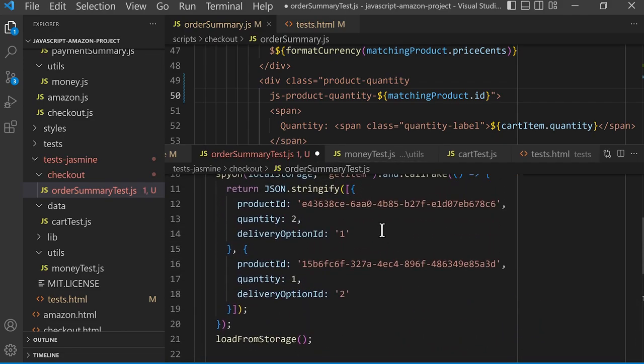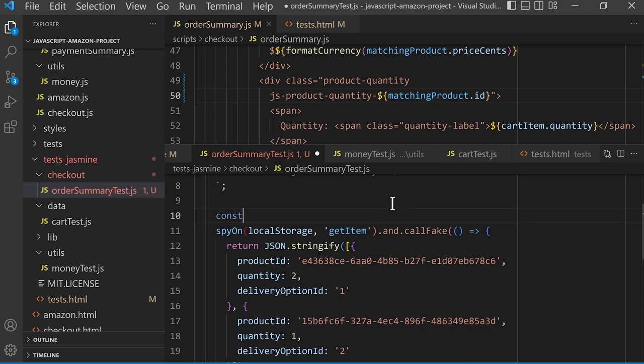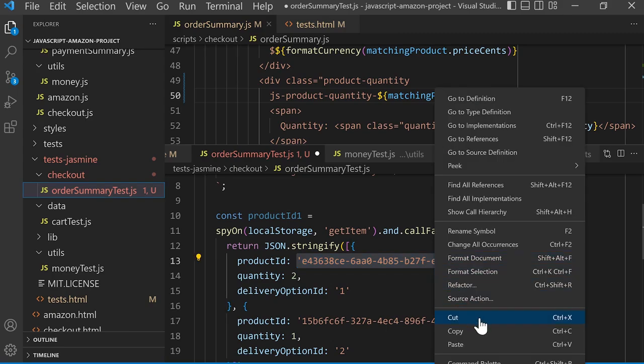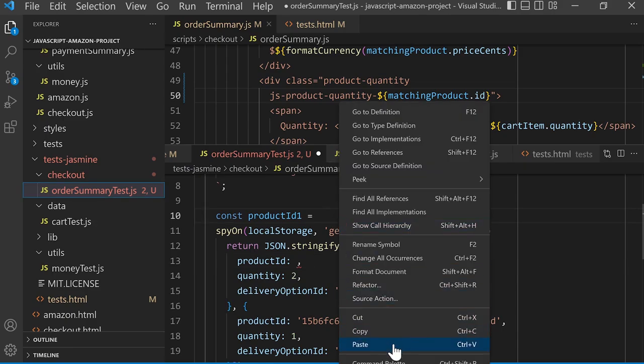So in our cart, we have 2 products, and let's start with the first product ID. Now, to make this easier, let's put this string inside a variable so we can reuse it below. So above this, let's create a variable with const, call it productId1 equals, and we're going to select this ID and then right click, cut, and then up here, right click and paste.